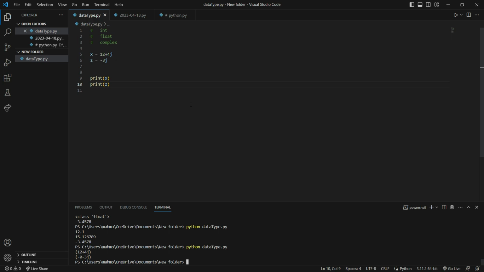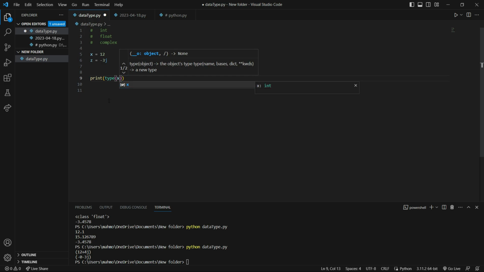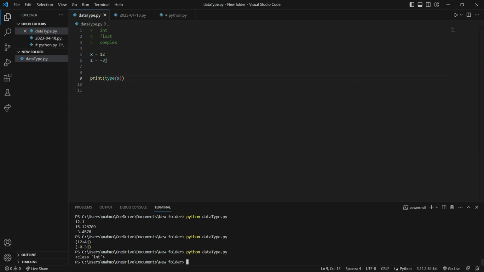Another interesting point about data types is type conversion. For example, the value of our x is 12, and this 12 is an integer number. If I say here type, and inside that I'm going to say x, and I print the type of this x, as you can see, it's an integer number. I can change the type of this x into float.